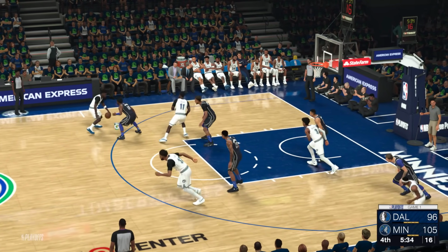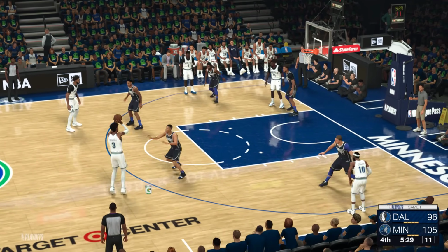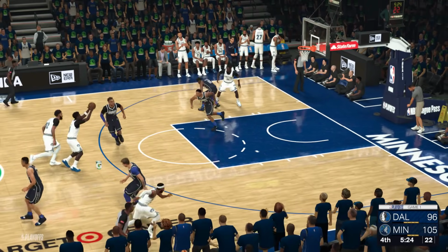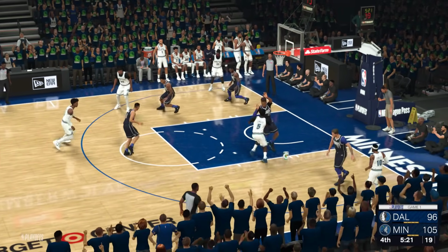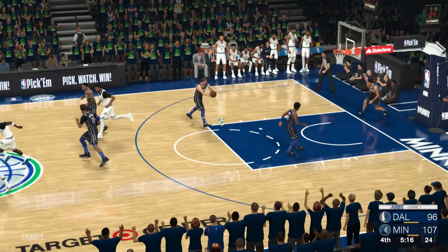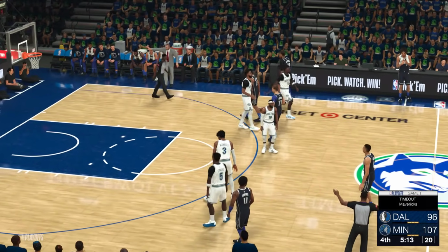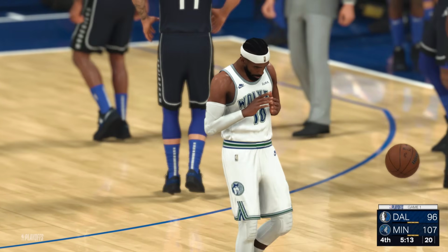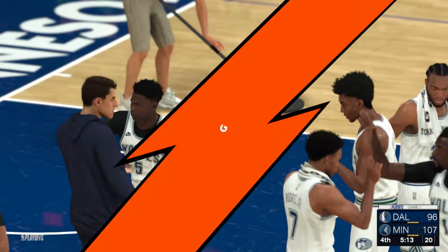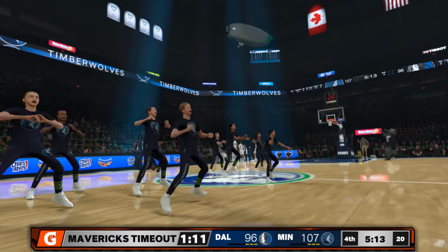Outside Edwards. Pass to Towns. Now here's McDaniels. Offline with a 3. He's trying to force his way into a rhythm, but that's not helping the team. Here's Edwards. Soft touch off the glass. Edwards has got 8 points here in the quarter. They're winning the battle down low by imposing their will. Yeah, it's really been quite a contrast. I like the way they're attacking the middle at their offensive end. Dallas calls timeout. Protecting the rim has to be their top objective right now. Yeah, just look at the numbers, guys. They are being taken to the woodshed in the paint.